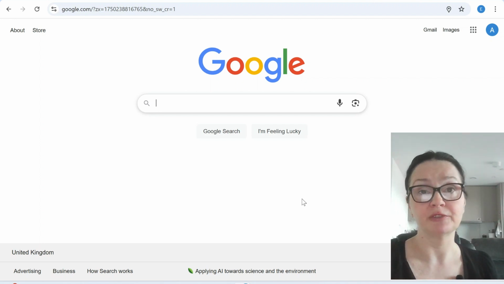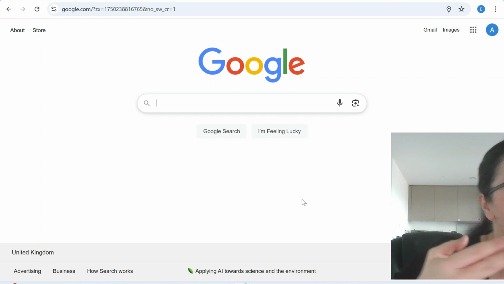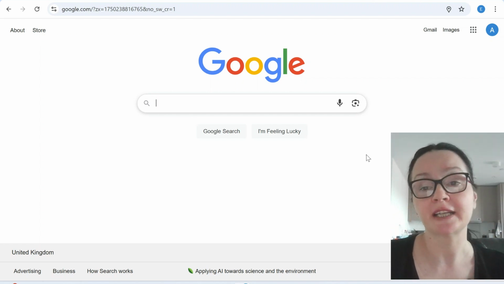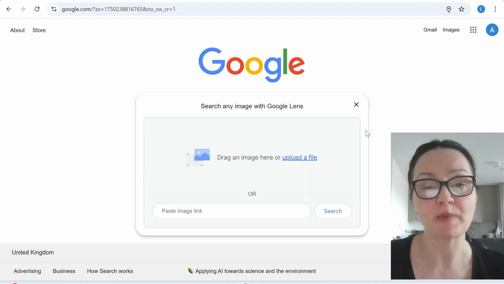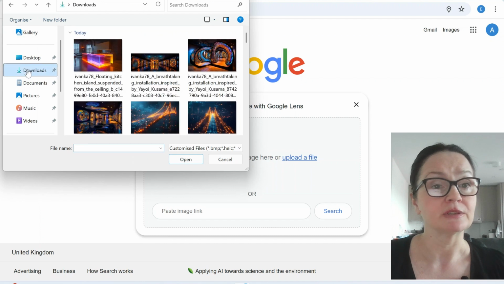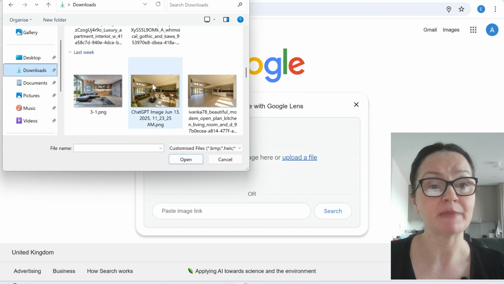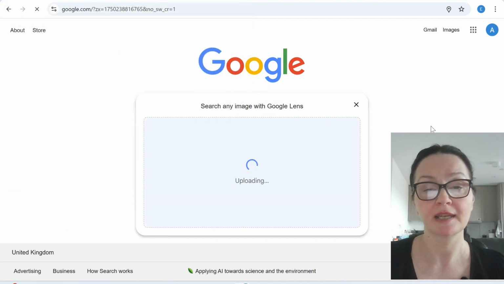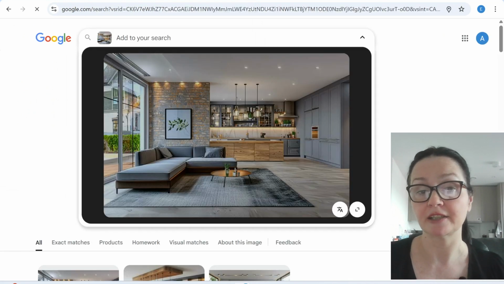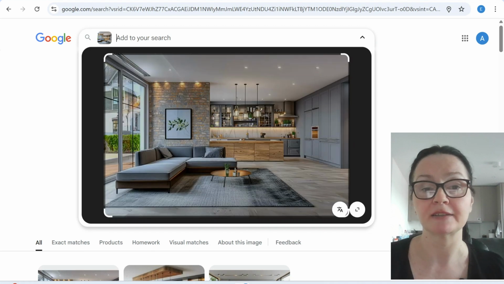This is actually wonderful. Even when you are in a foreign country, it translates the menus for you, anything you want. So what I'm going to do, I click on this Lens here and search by image. And I'm going to be uploading my file, from my downloads, grabbing my image now. And now I'm basically looking at what I can get.